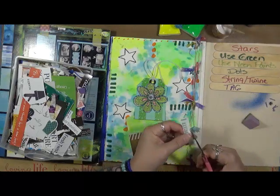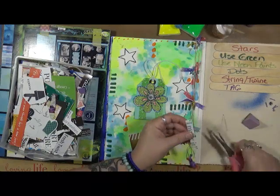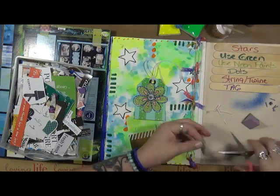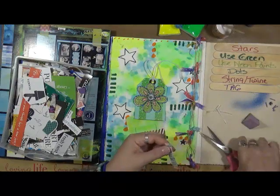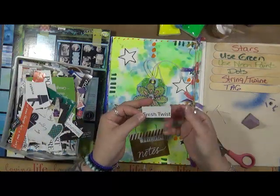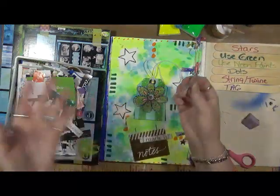I had somebody ask me recently where I got all my words and stuff from. And I have to tell you, I look at everything totally different now. If it's an advertisement, I look at the words and say, okay, like say, for example, this was lemonade. Use a fresh twist of lemon, blah, blah, blah. And I cut out the fresh twist.